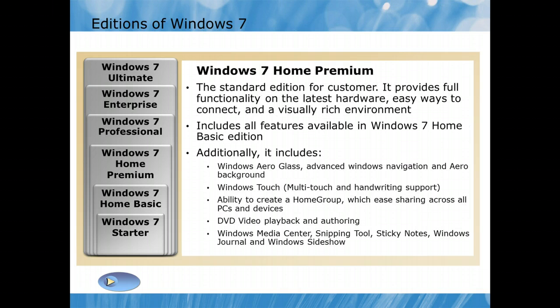The Windows Home Premium, standard edition for customers, and that's what came on my laptop, probably what comes on most laptops right now, if you get Windows 7. I know Windows 8's coming on them now. Windows Aero Glass, which is really kind of cool, right? It's got all of that stuff that you can kind of see through. Takes resources. Depends on whether you want it to look pretty or whether you want it to run fast. You can turn that on or turn that off.